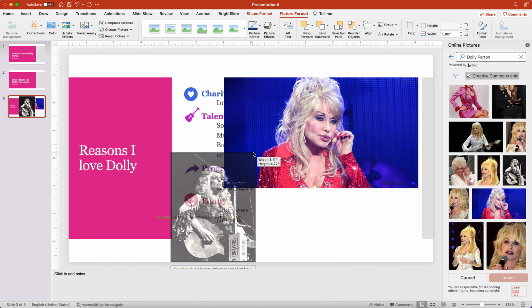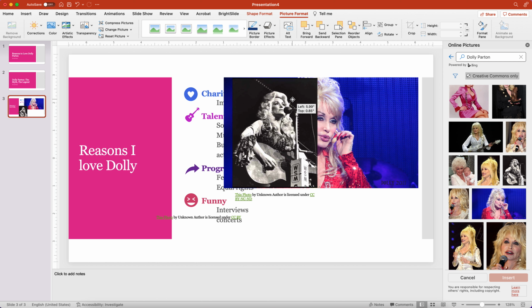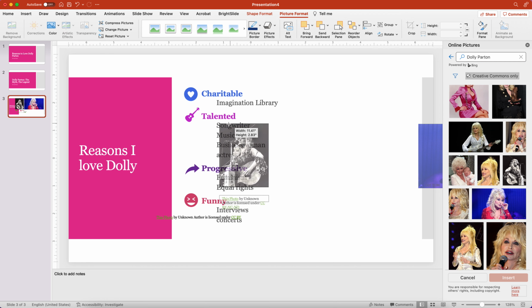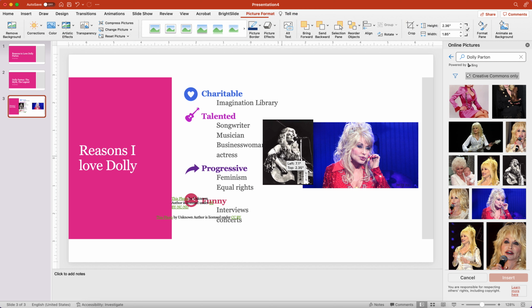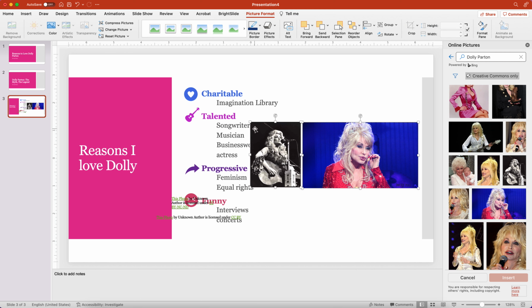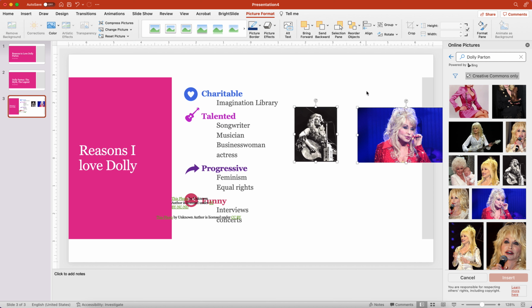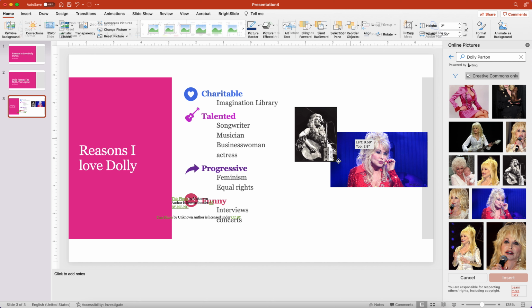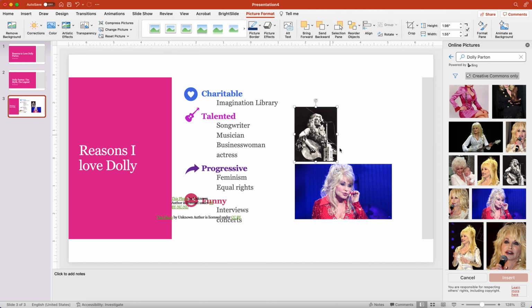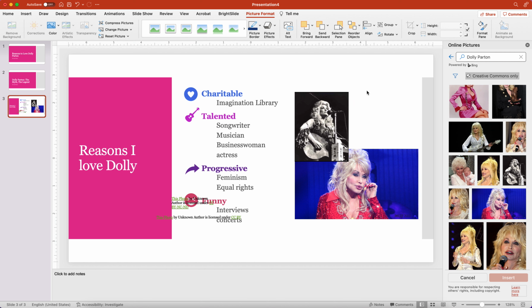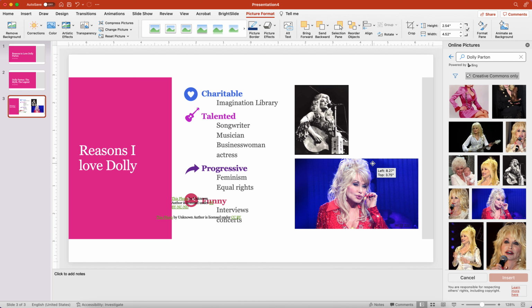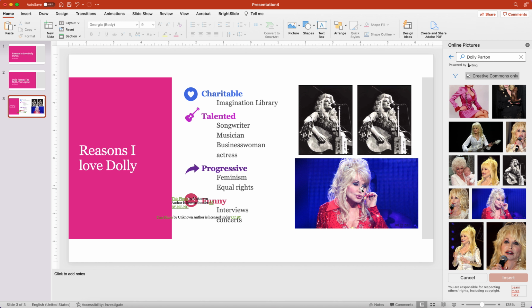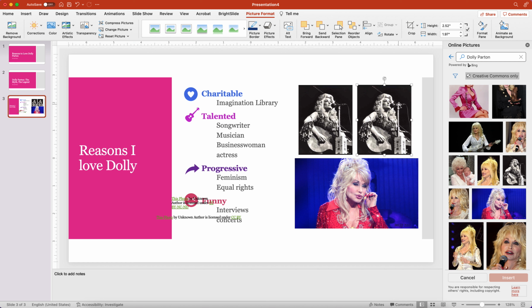Okay, so I know how to scale them up and down, but if I scale them to be the same size, then they're so small over here, you can barely even see it. And it doesn't help me fill the page. I want them to be a little bit more similar. So in this case, what we want to do is crop. Let's say that I want 2 pictures side by side to be about the same size as 2 of these. I want them to kind of lay out like that. So how do I get this horizontal picture to be a more vertical format?